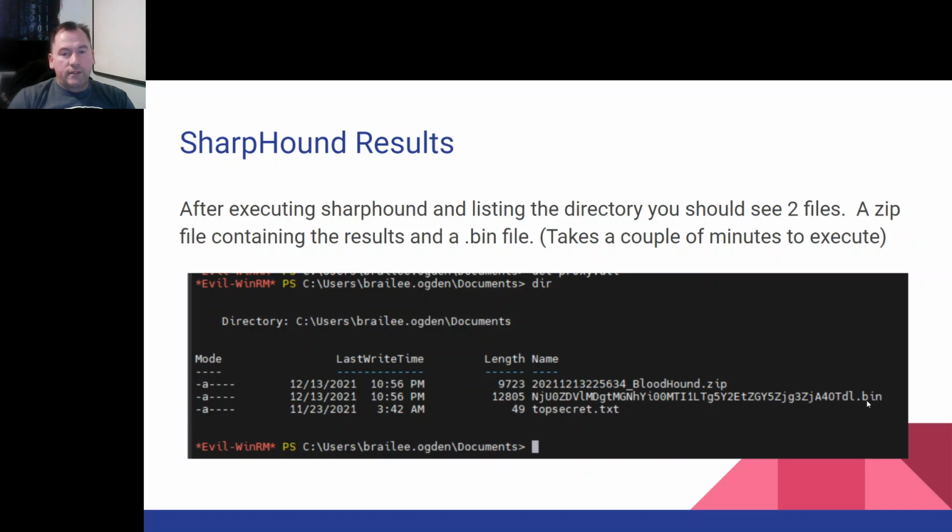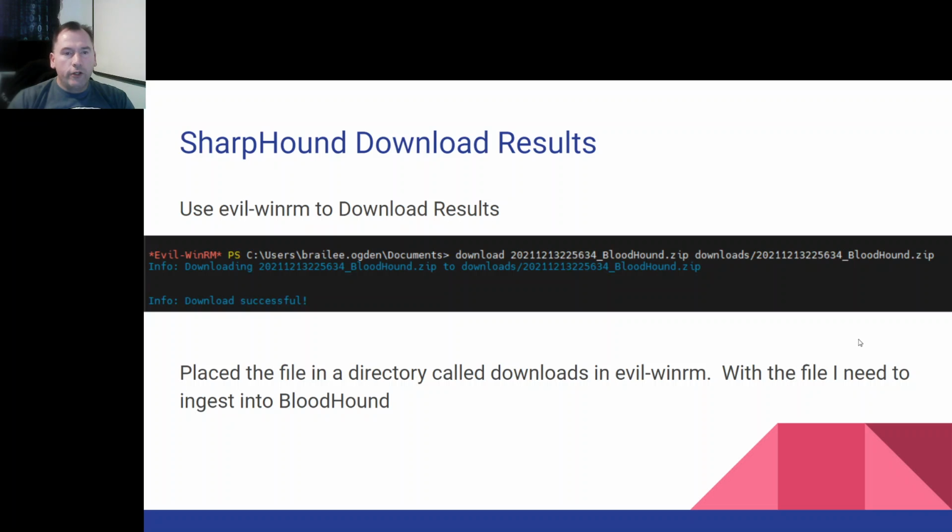But with the .zip file, before you delete it, you need to download it to Kali. So go ahead and use Kali to download the file. In the EvilWinRM directory structure, with the scripts folder and the exe files folder, I created a downloads folder, just to keep everything in its own folder and organized.